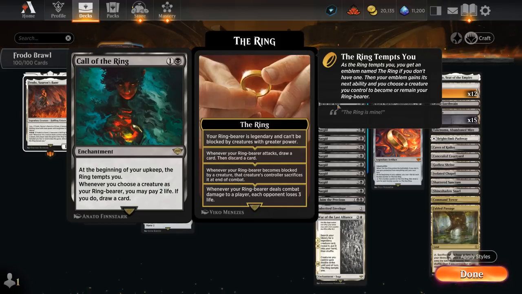At the beginning of our upkeep, the ring tempts us, so this will gradually get us to a level 4 ring without doing anything else, and whenever we choose a creature as our ring bearer, can even be the same creature repeatedly, we may pay 2 life if we do draw a card. It's also a very powerful card draw engine.